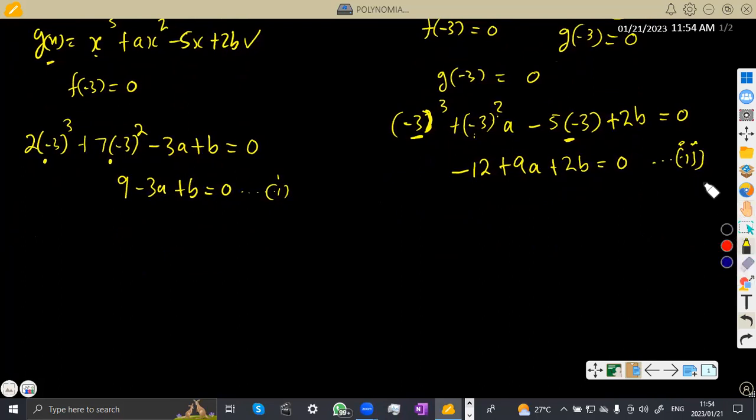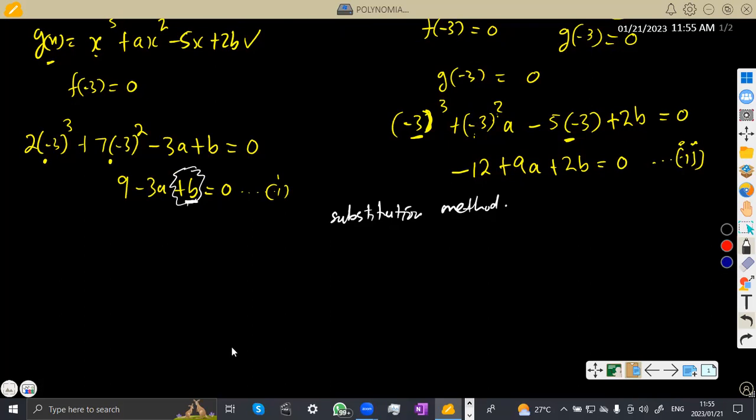So I'm just going to write these equations separately here. All right. From the first equation, I can try to make B the subject. I'm just going to use the substitution method. I don't know which method is good for you, so you choose either elimination or substitution. I'm going to use the substitution method.